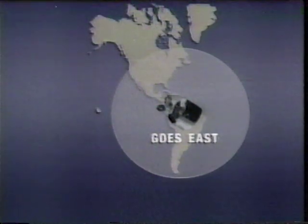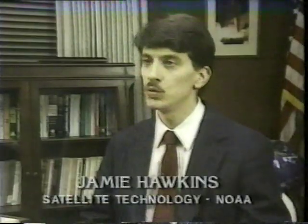The moving around will cost us a little fuel on board the central GOES. It takes about a pound of fuel to start the satellite moving and another pound to stop it, but we have plenty on board. As far as jeopardizing weather forecasting, again, we won't be able to see the Pacific storms until they're formed in the Central Pacific. We won't be able to see the Atlantic hurricanes until they're on top of the Caribbean.